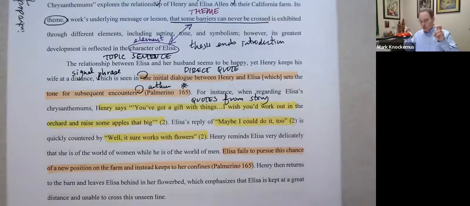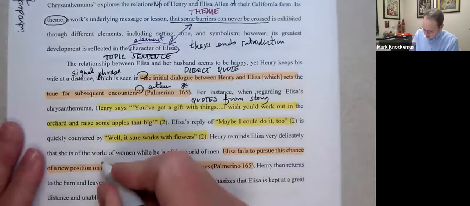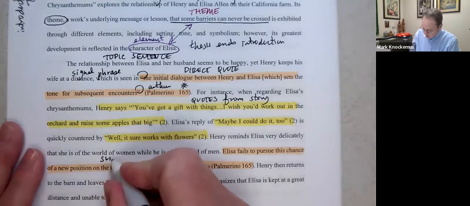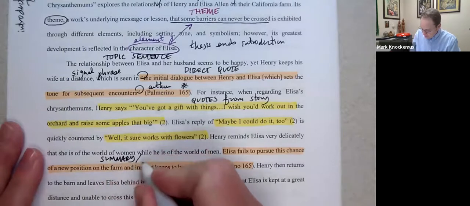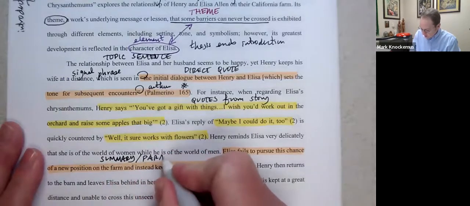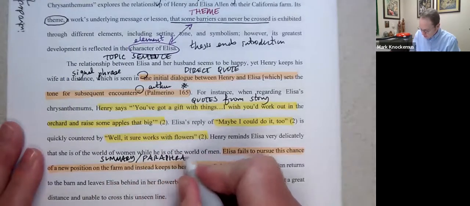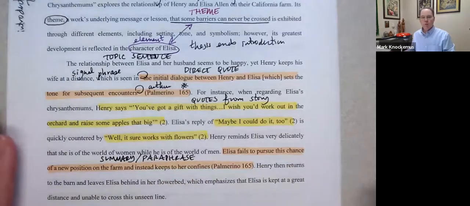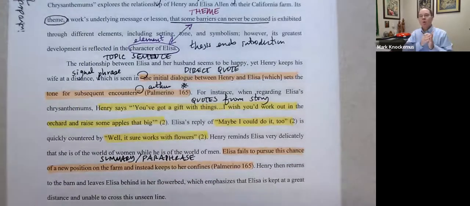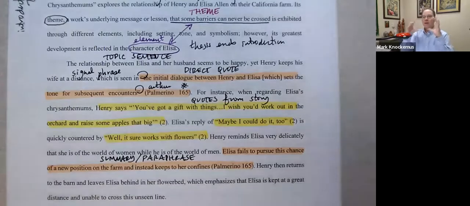There's no quotation marks here. And so what is this? This is summary, also known as a paraphrase. Often working with the research, you'll get sometimes a paragraph and you go, wow, this paragraph is so amazing.